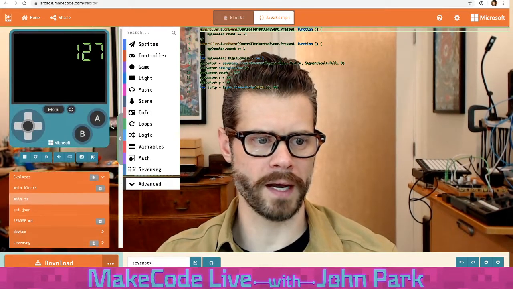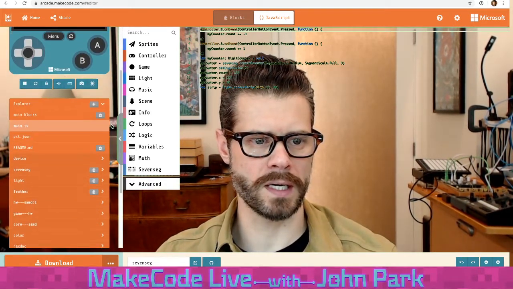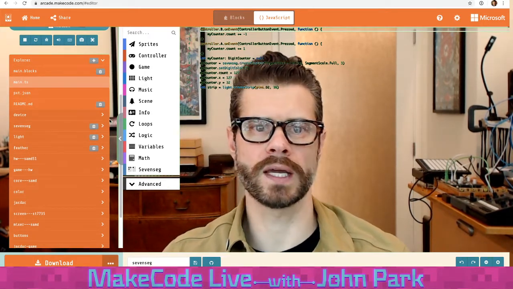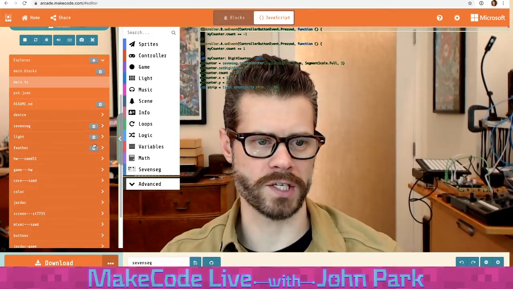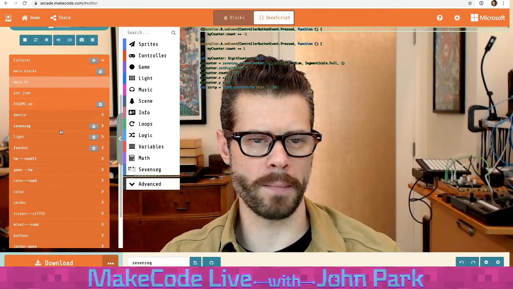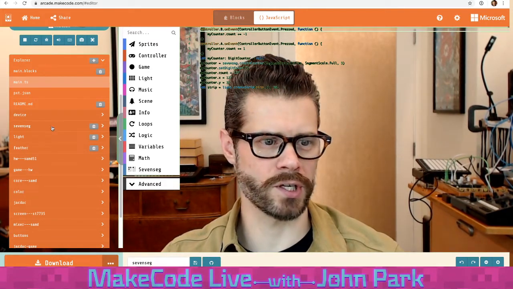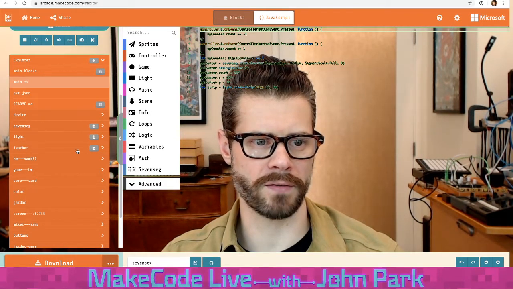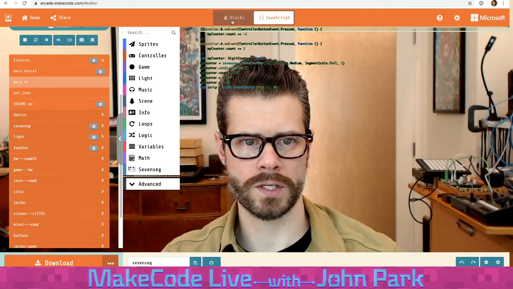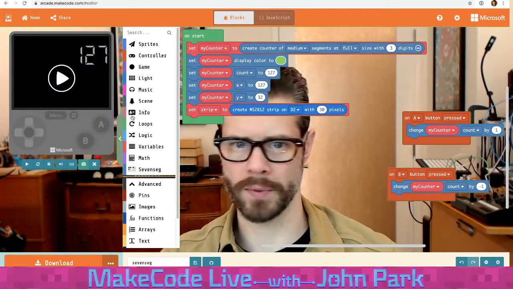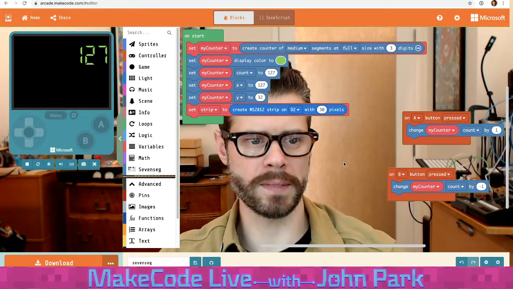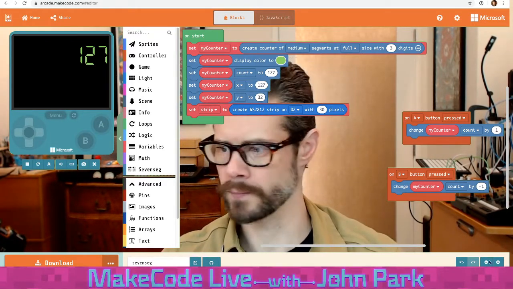And when I open that up and scroll down, I'm going to see, generally speaking, the extensions are the ones that you can get rid of, so they have a little trash can next to them. And there may be a much smarter way to do this, but this is how I usually do it. So now I can see I've added 7seg, I've added the light, and I've added the feather. Those are the three extensions that I've added. Okay, so just a little tip there in case you're ever wondering what's in a program that's been added beyond the core. That'll show you.